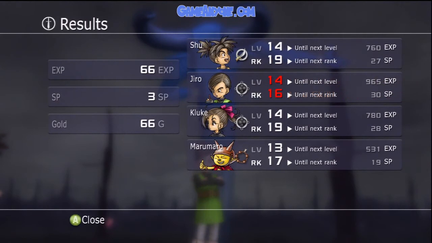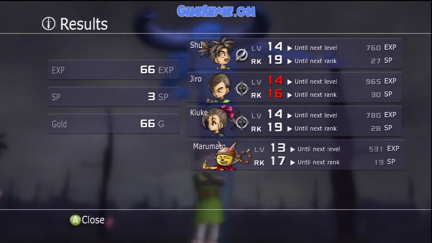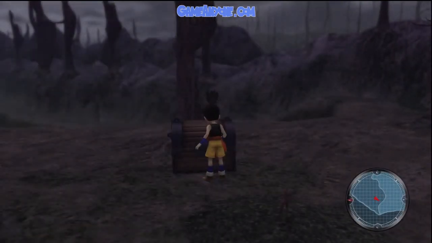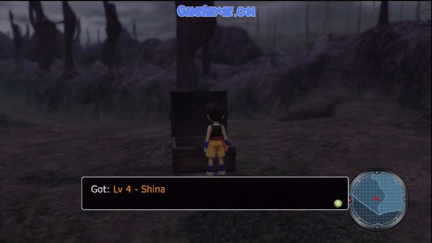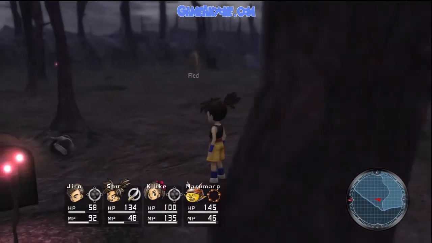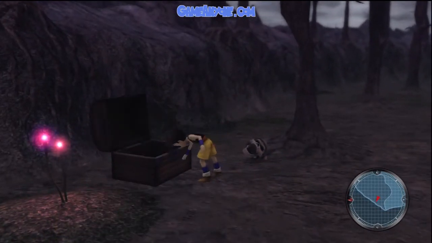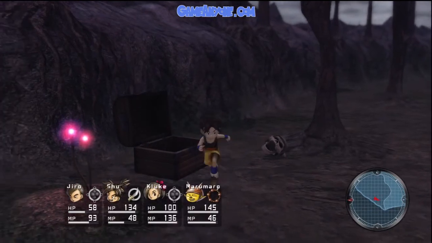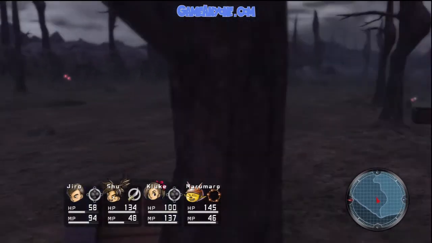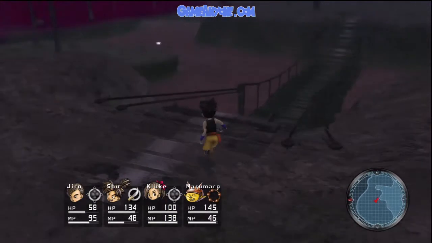New skill. Oh, new skill, sweet. Sweet, Black Magic level 3, awesome. And then the box. Item. Ooh, China. He didn't spawn, that's weird. It smells like onions. God. Let's do some more exploring.